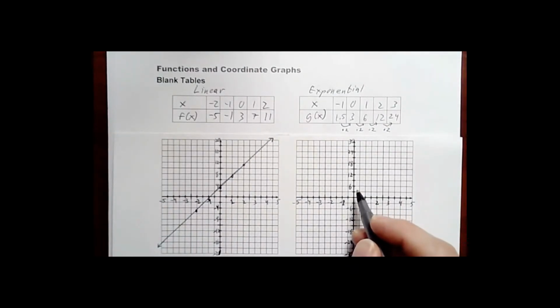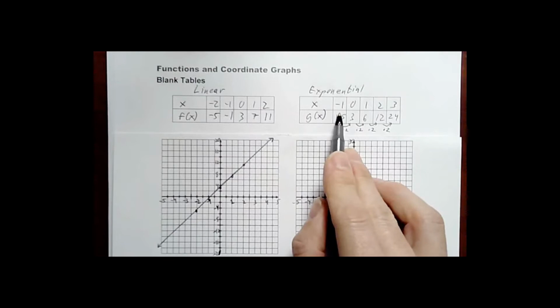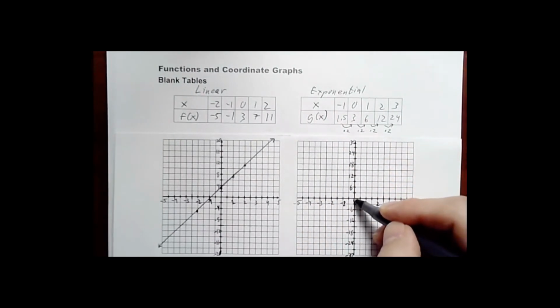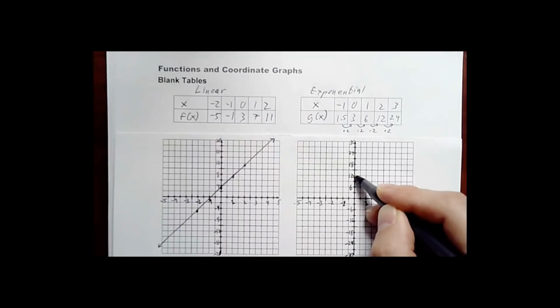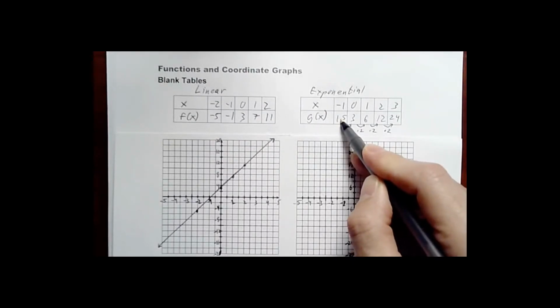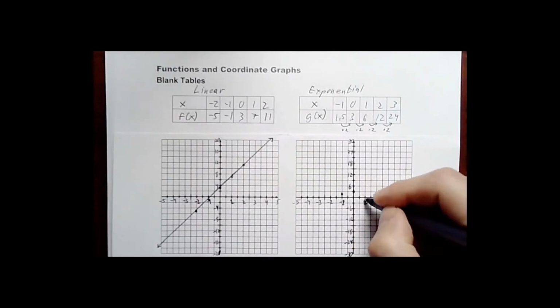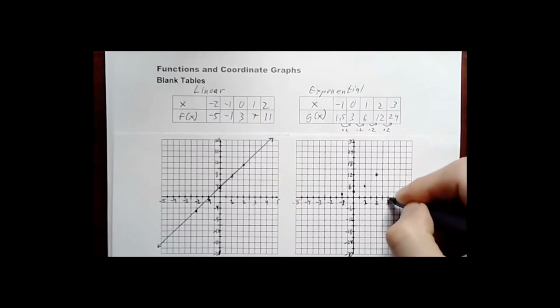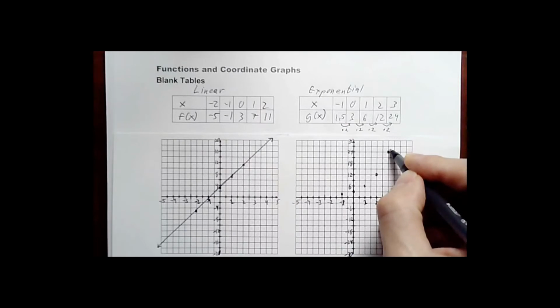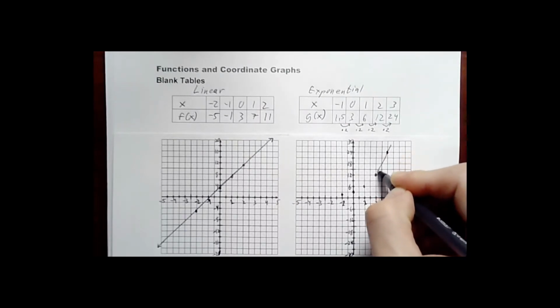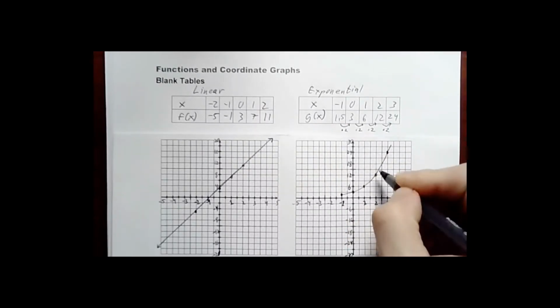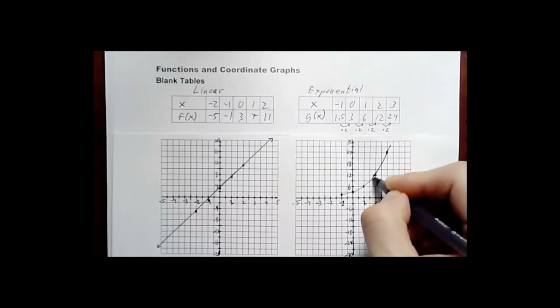So let's take a look at the graph. My first point is -1, 1.5. I'm counting my y-axis by 3s. 3, 6, 9, 12. 1.5 is halfway between 0 and 3. So my first point is going to be here. And I'm going to follow the table to make the remaining 4 points. What I'm going to do now, ladies and gentlemen, is I'm going to connect those 5 points and see what kind of shape is created from them.